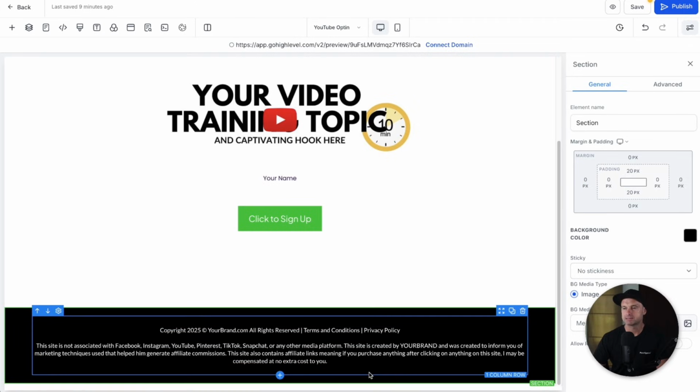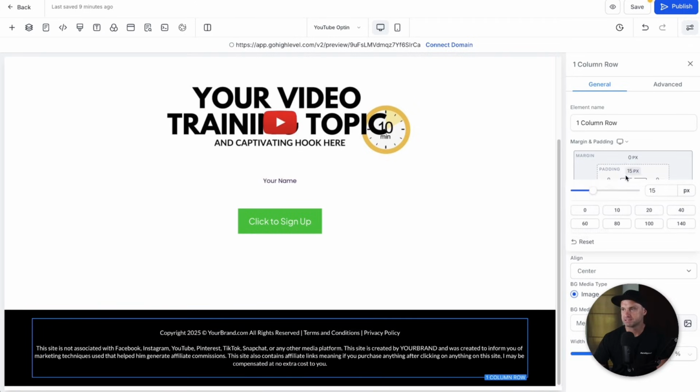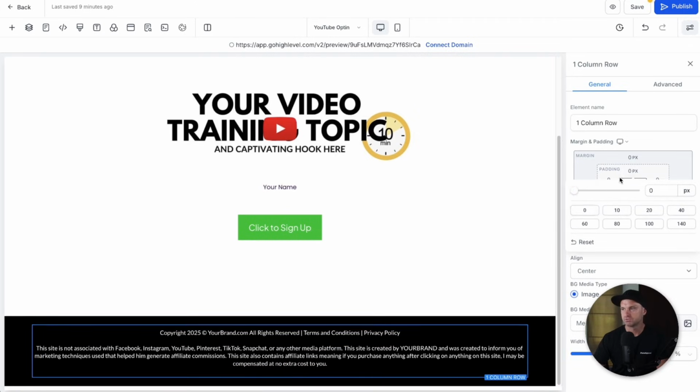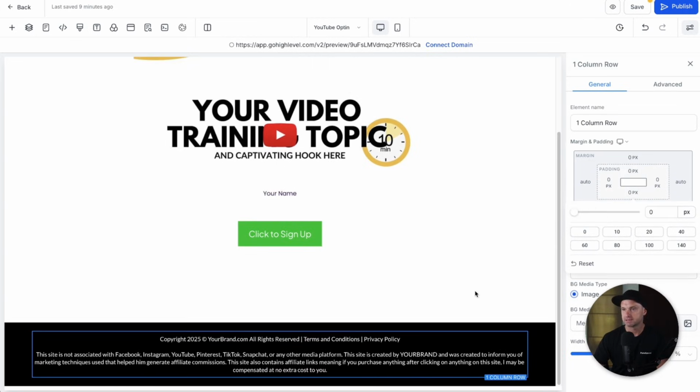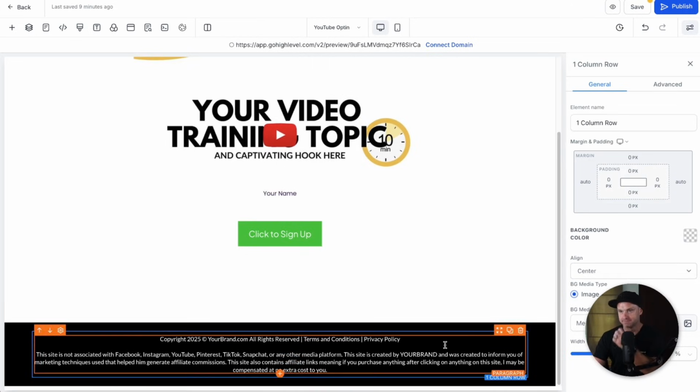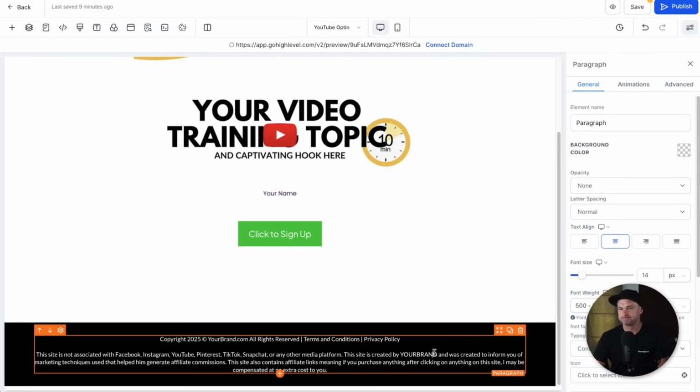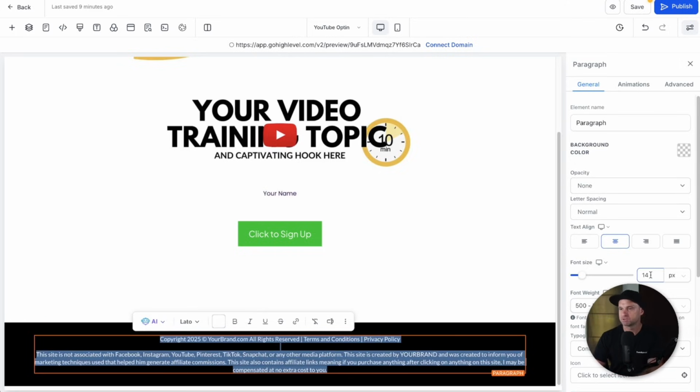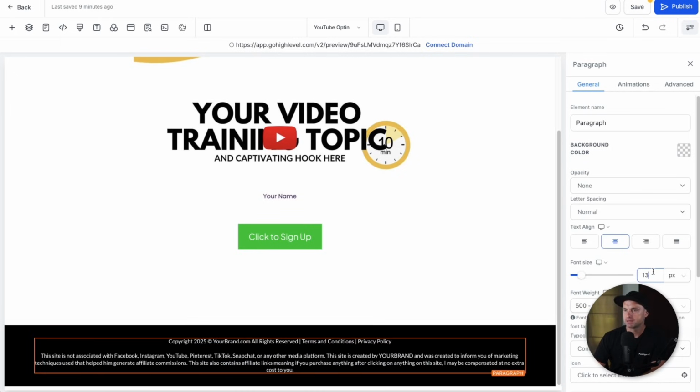Now it's got quite a bit of spacing once again. I'm not a huge fan of massive amounts of space. So I'm going to click on the row, get rid of that spacing. Now that looks pretty good. So I'm pretty happy with that. That's actually not so bad. In fact, I might even just make the font size a little bit smaller. So highlight the text on the right, we've got font size. I might make it 12. Even, yeah, I'll keep it around 13. I think 13 looks pretty good.